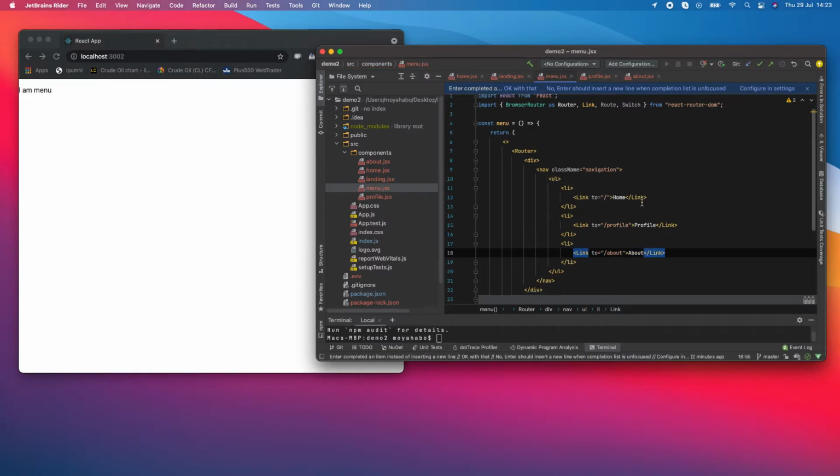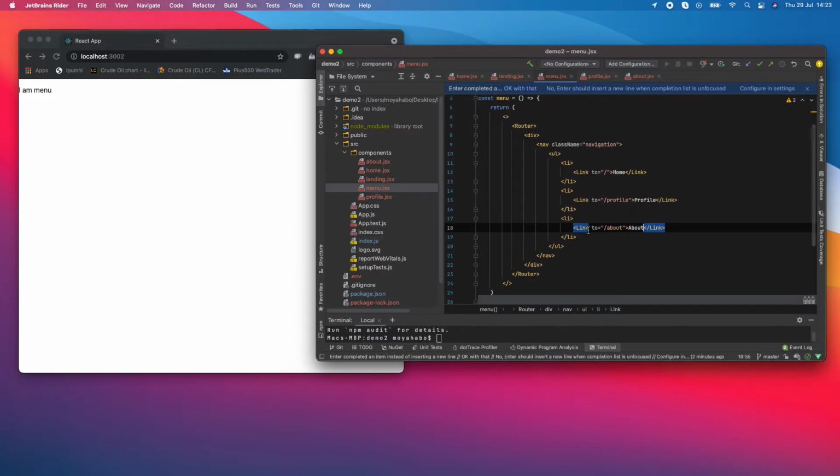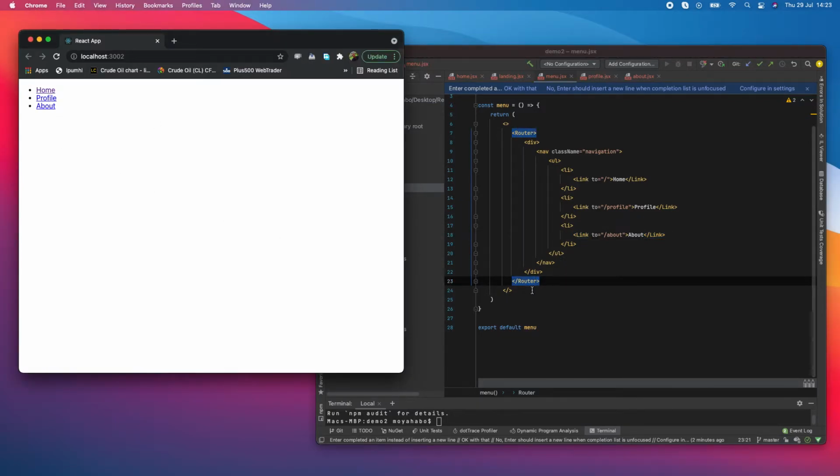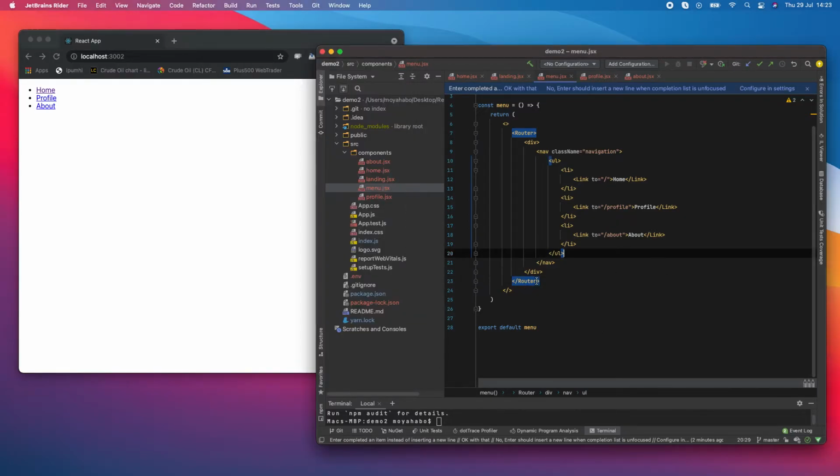So this is all what you need to create your list, I mean your menu. Now we can save this, and then you can see we have that menu there. We can go and style it nicely, and then we can continue from there. That's how you can achieve that.